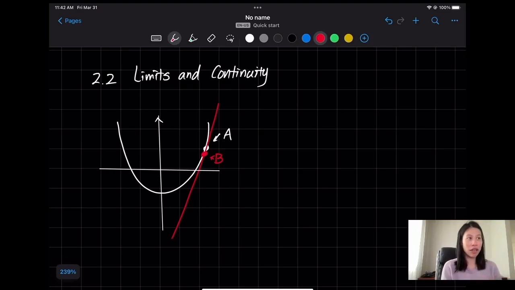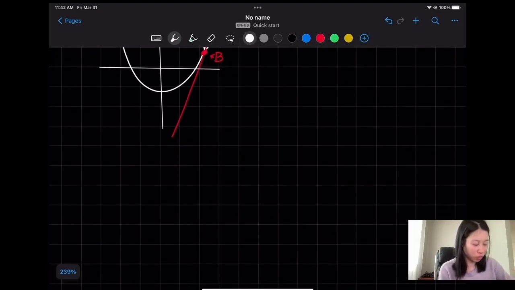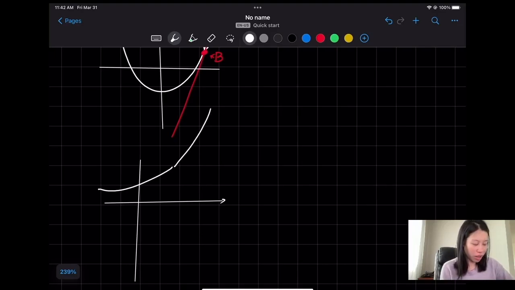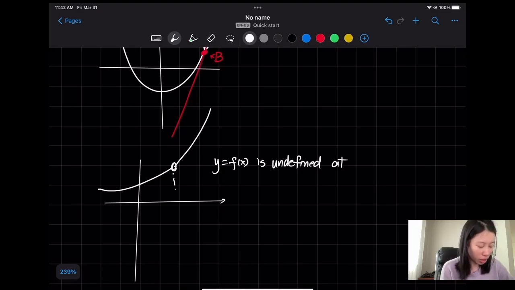So the limit of a function describes the behavior of the function when the variable is near but does not equal a value. A specific example is this one. If you see a graph such as this one, at this point is a circle, that means the function is not defined. y equals f(x) is undefined at, let's say this is point A. At that point there's no value, but there's a limit because we can get very close to it on both sides to find the limit of the function. We will discuss more about that later.